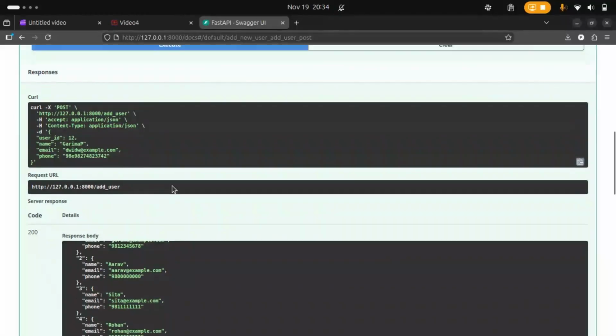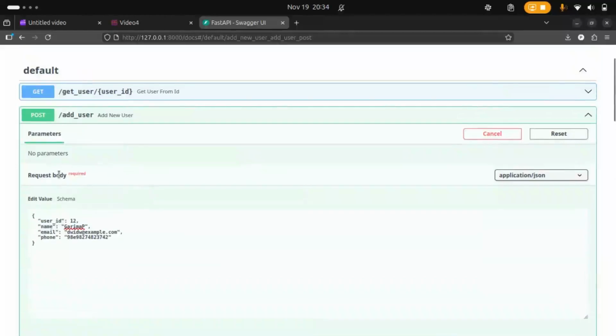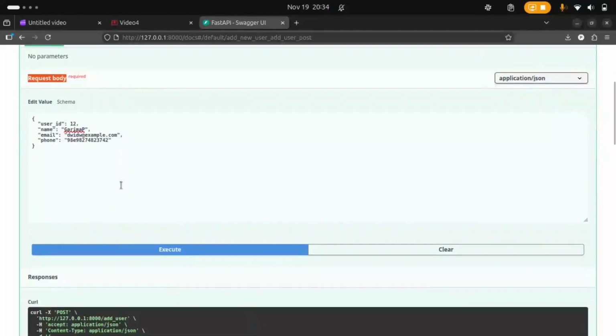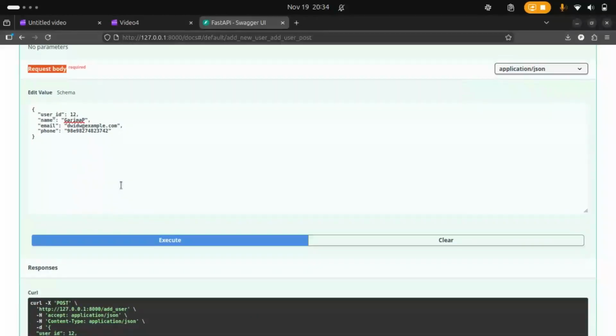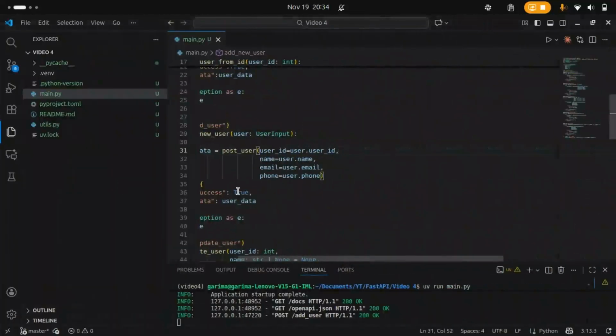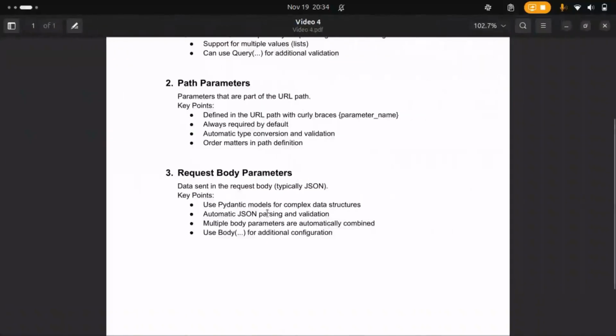First, the data is sent in the request body, not in the URL, making it secure and suitable for sensitive information. And the second key characteristic is that it supports complex nested data structures, and not just simple strings and numbers.